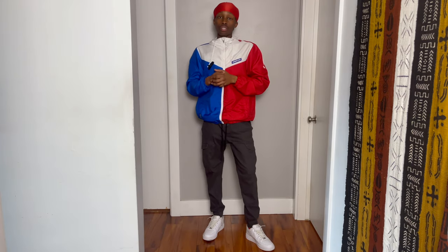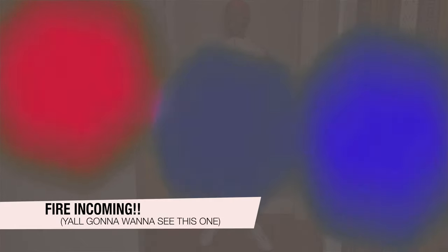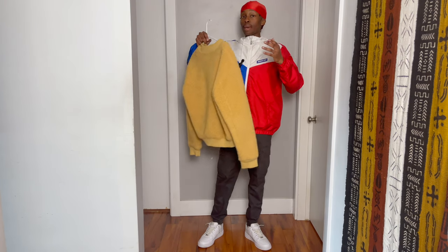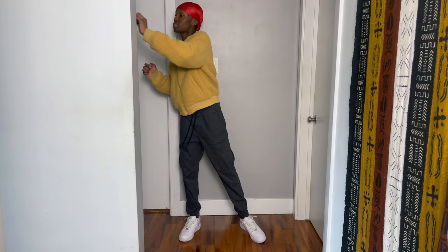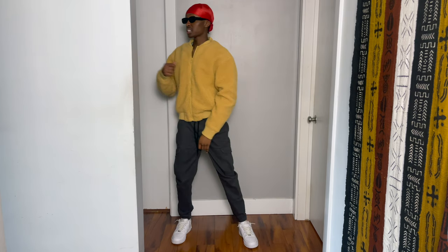So I'm just making sure y'all are straight. On the next fit we got some more cargos so y'all can get some more tips. I ain't gonna lie y'all, I feel like this outfit right here is kind of steeze — and if y'all don't know what steeze means, steeze to me means just kind of hard, like that fit. Anyway, this is like one of my hardest jackets I feel like I have in my opinion. I could just wear these RSQs and be cool with that — and with the sunglasses on, like the sunglasses really be completing the look.